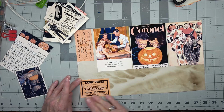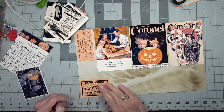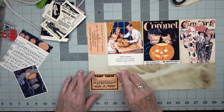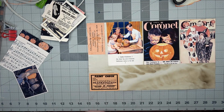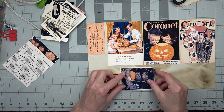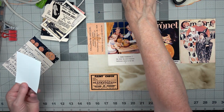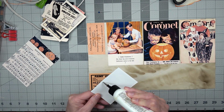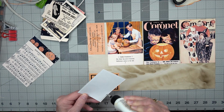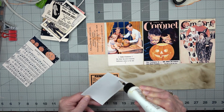Faint check. Name and address. Kindly fill out this card and keep on your person in case you faint when you see Frankenstein on stage in person. The Asylum of Horrors. Oh my gosh. We must go. Who's driving? You can drive if you're not a fainter.